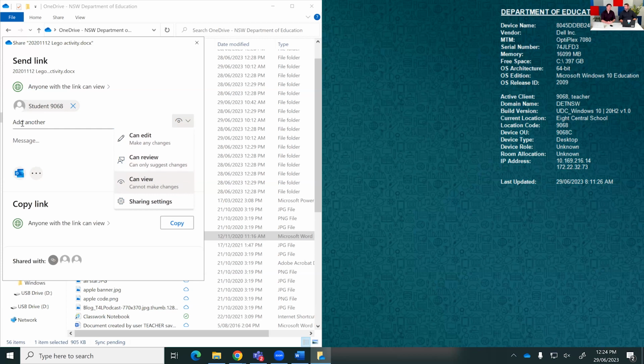When you're adding one person, if there are 10 people that I want to share that with, and maybe all those people are in my school, do I need to sit and type in all of their names? Maybe there's a better way to share it. Maybe there's a better workflow. And that's what we're looking at down the bottom, or just underneath.